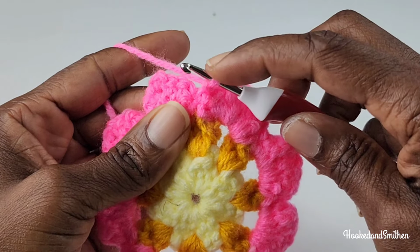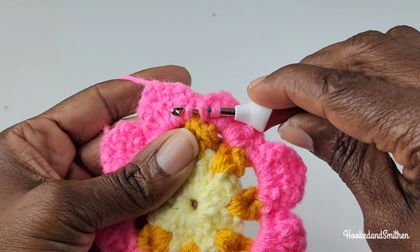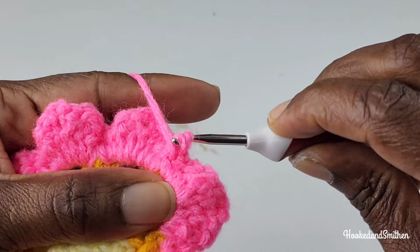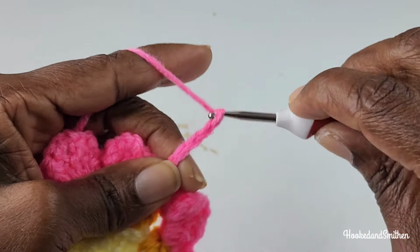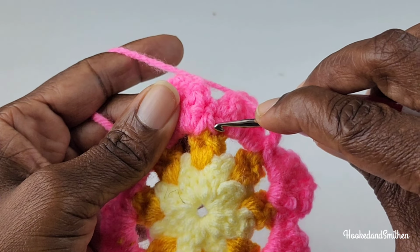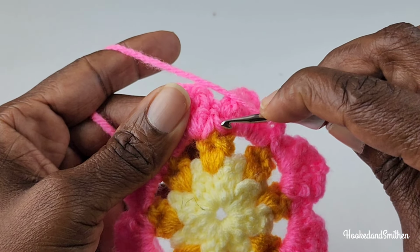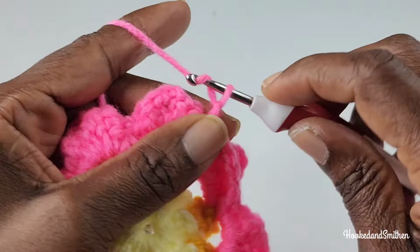You're going to insert your hook on these two loops here. And you're going to make a single crochet. Chain five. And you're going to go over to the next section, and you're going to insert your hook under those two loops. And what these two loops are, these are the back of the single crochet stitch that you made in the previous round. So you're going to insert your hook under those two loops, and you're going to make a single crochet. You're going to chain five and repeat.